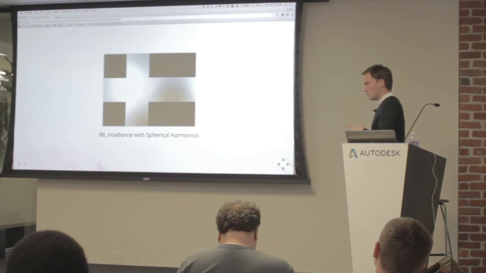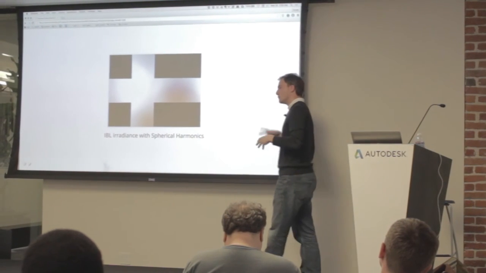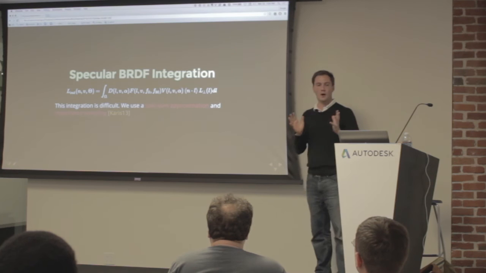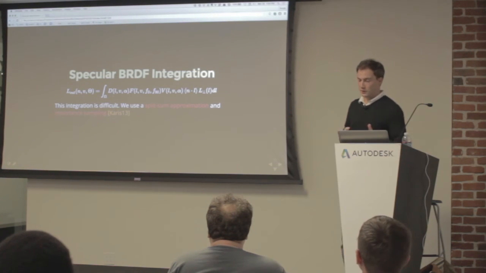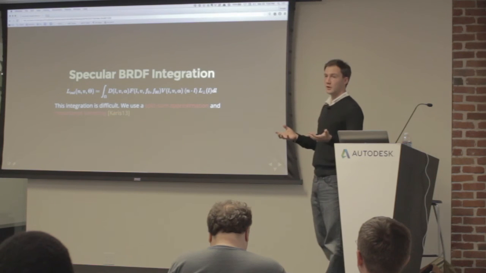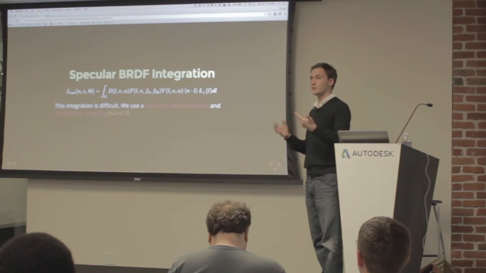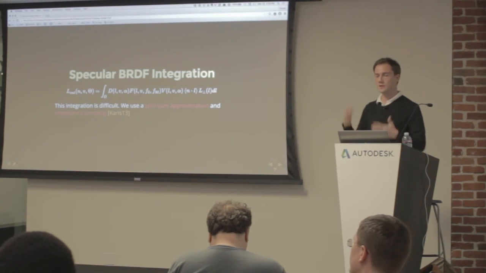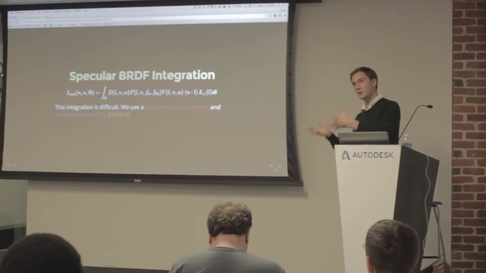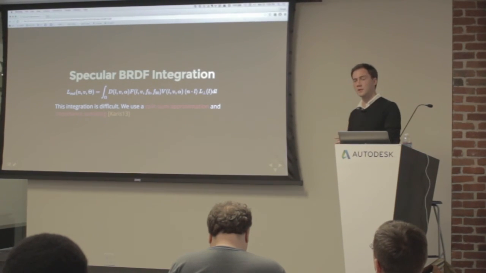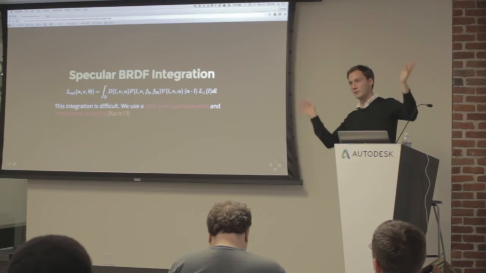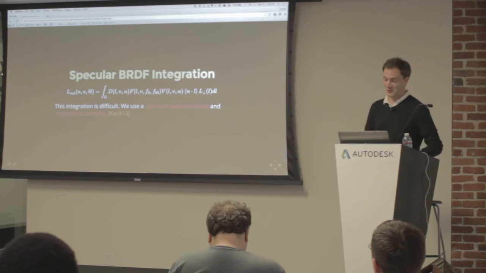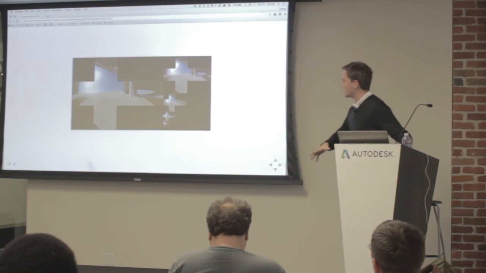This is important when they do that in games, or they used to do it in games, where those papers, and then I discovered that they fake everything, and everything is really wrong. The split sum approximation, the idea is that you have a sum of products, and you say, well, that's the same as a product of sums, which is completely wrong mathematically. But it's good enough, it works. Recently, I did something similar myself. I was really proud of myself. I had the sum of squares, and we had the square root of that sum. I said, oh, there's a square root and a bunch of squares, so let's remove everything and keep the sum. It's really wrong, but on screen, it looks the same. And it's a lot cheaper. So cheat as much as you can.